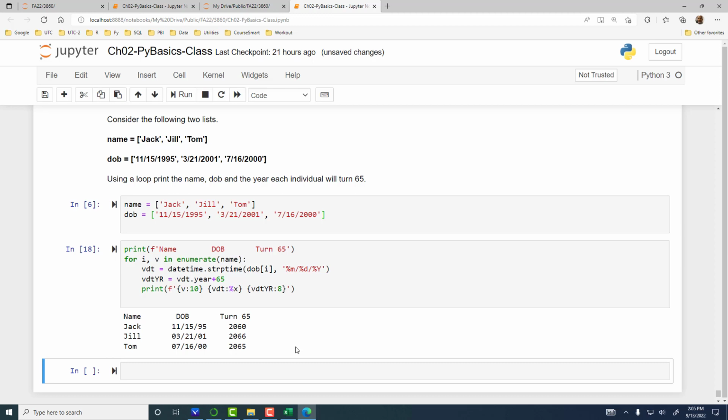Where did you get the 8 from in the VDT.YR, and then you did the 8 at the bottom? The number 8? Well, that's the width, right? What's going to be the width for printing the year? So I just thought, okay, we will try 8. And then, yeah, it's the width. So you do that by some trial and error, see what looks good. You can use 10 or you can use 6. It has to be a number, yeah, because it represents the width.